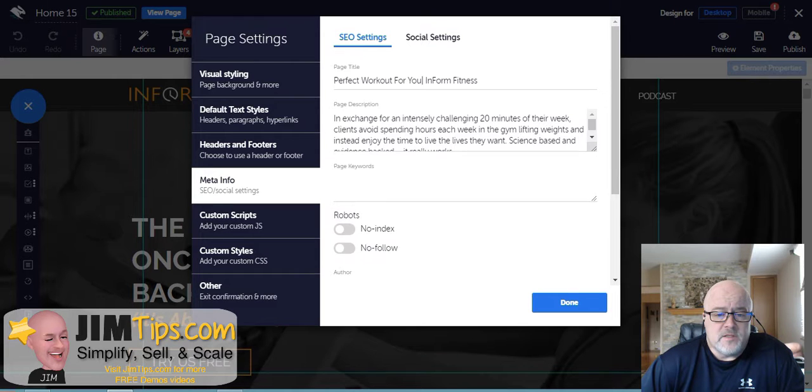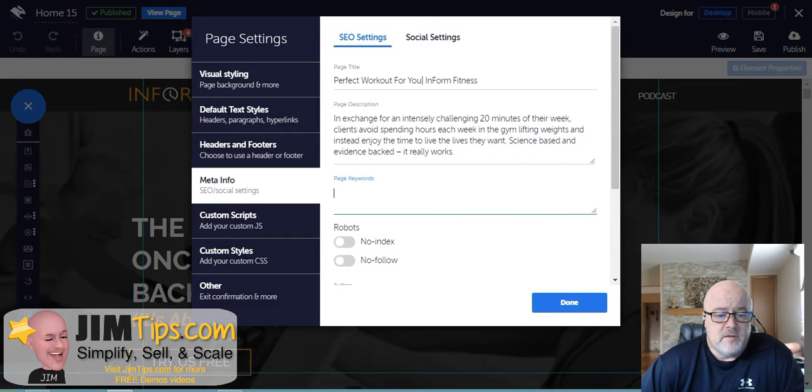But I highly suggest, and it looks like I haven't done it here, for keywords. I got to put in some keywords there. But put the page title site, and from an SEO standpoint, I would recommend putting in something that you think, right here they were competing with the perfect workout, so I actually put their page title as perfect workout for you. And then a brief description, again thinking SEO standpoint, some keywords in there that you think might work, and then obviously putting keywords, which shame on me, I didn't put any in here yet, but I will go back and do that now.